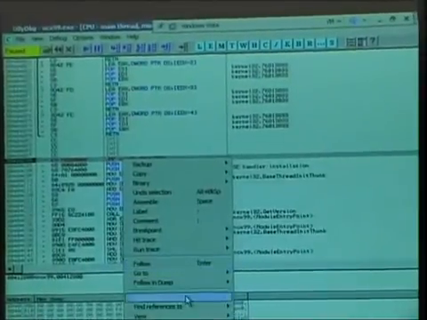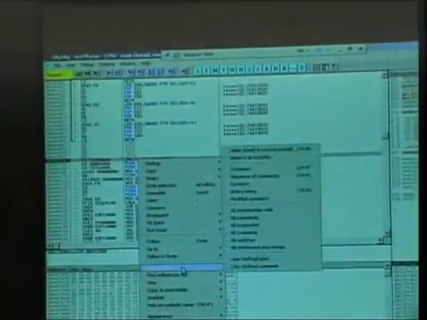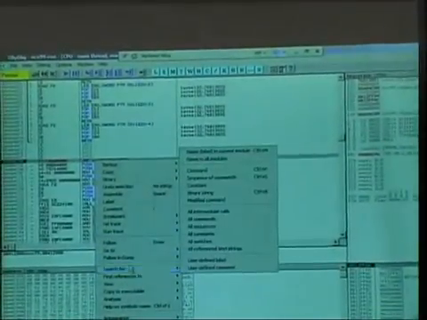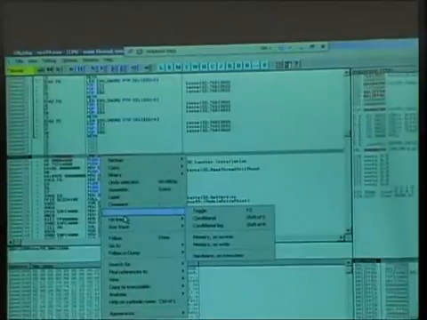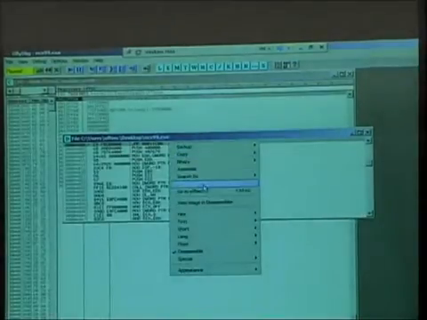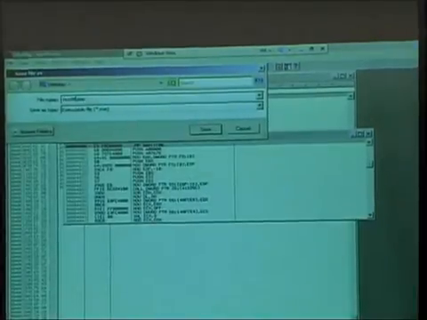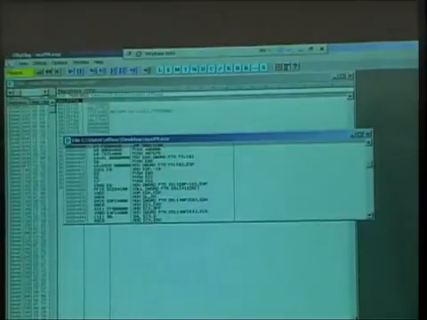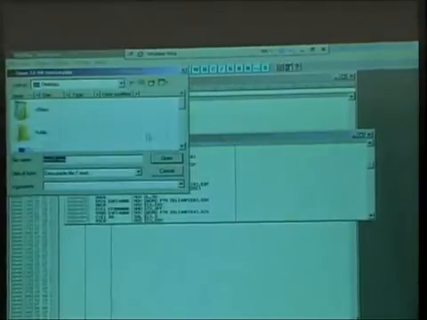So I'll save this change to file. You can do that through Oli. I always get confused here. Save to, yeah, there you go. So I'll save that change, and we'll save this to a new file called -1. So let's open this new file in Oli and see what happens.